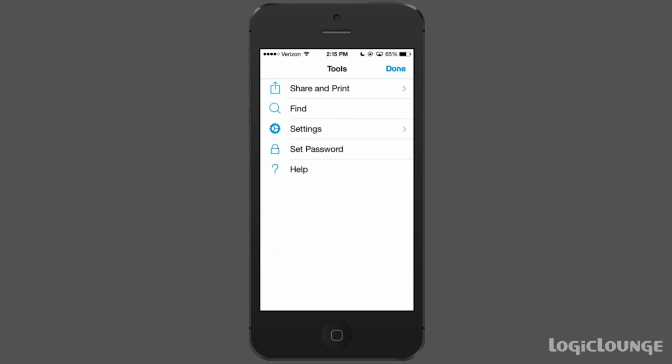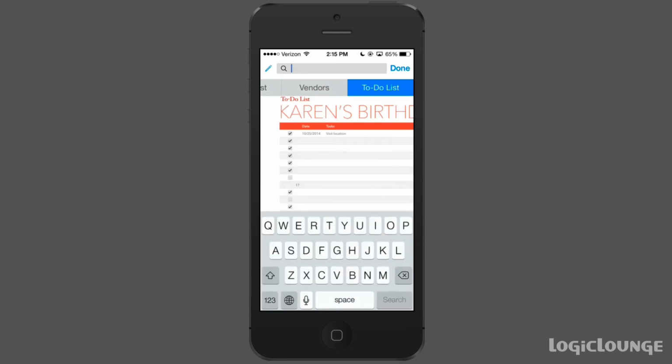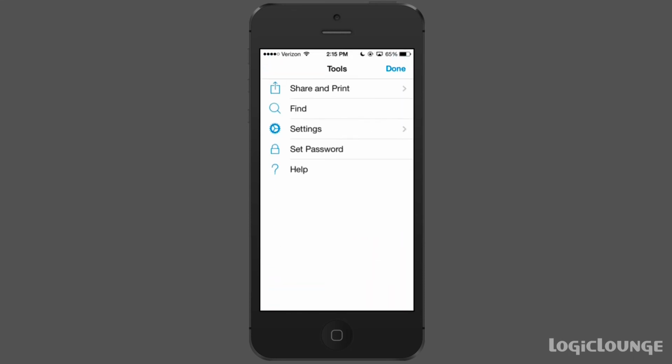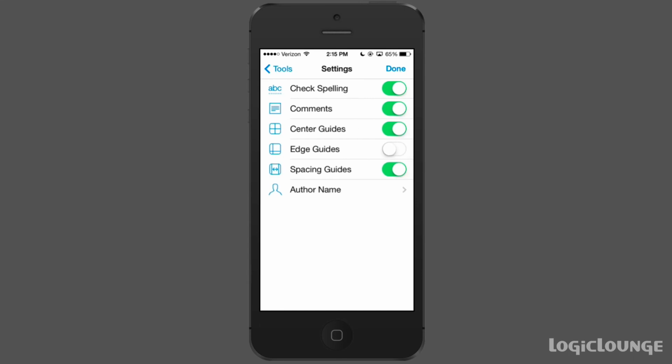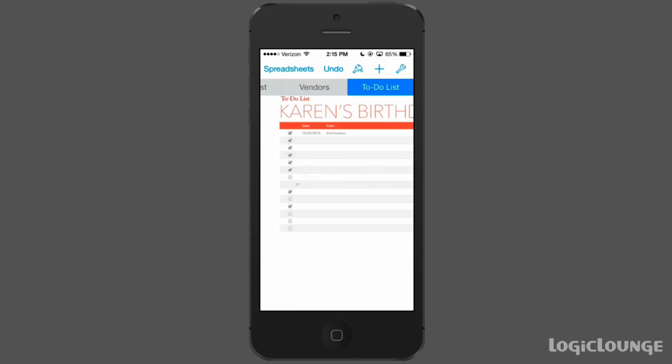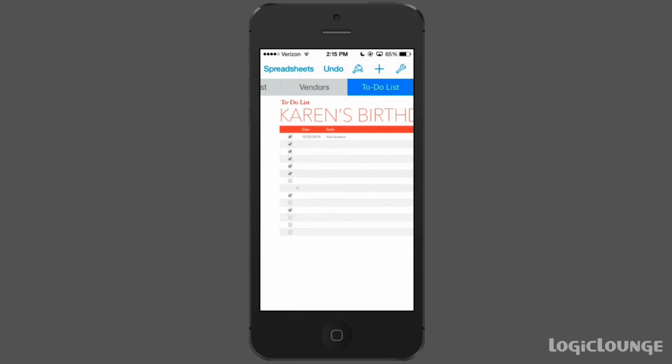Now, of course, let's go look at the settings and features. There's not much settings to pick from right now. Whoops, that's the search feature. Again, I'm fat fingering this because I've got fat fingers. So you can see you have different settings that you can go into on how you want things to align, spacing guides, adding comments, checking spelling. You have all of those different things that you can do to continue to use this application, plus to really use it to its fullest potential. That is something that is amazing for something like this.